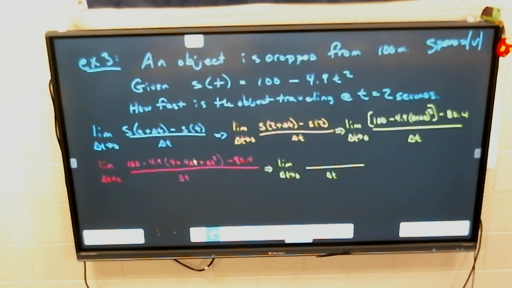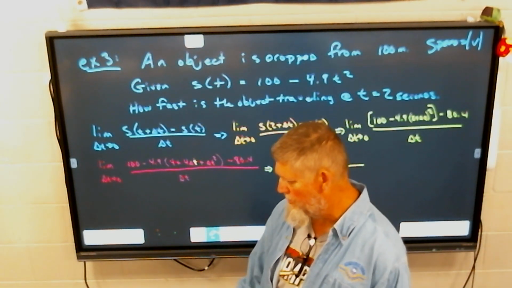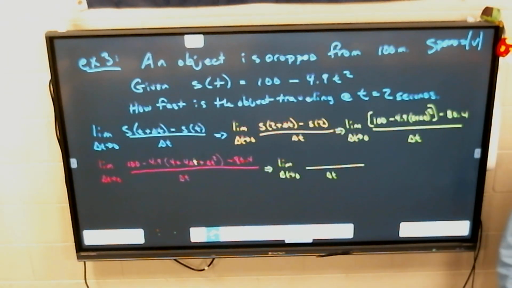Well, just distribute it out. You distribute a negative. Would you distribute it as a positive or a negative? I distribute as a negative: negative 4.9, so it's going to be negative. So it'd be 100 plus then? Either way, just keep your sign straight. If you distribute the negative, I would just go ahead and get rid of the parentheses, because once you distribute it, you're getting rid of them. So then it would be 100 plus negative, or 100 minus, either way.